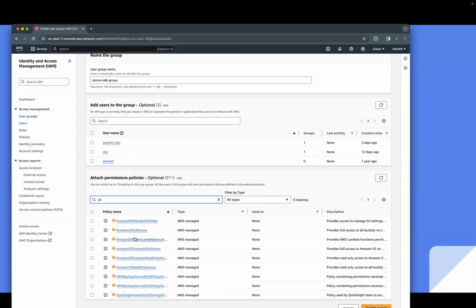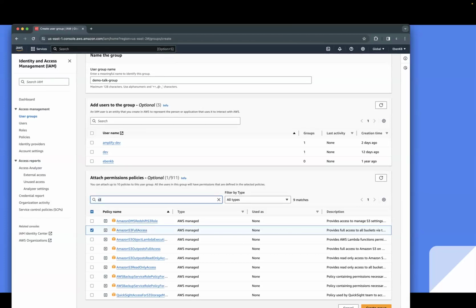Okay, so something like this, this policy, Amazon S3 full access. When I check this policy and then I attach it to this group, it means that every user that will be assigned to that group will have full read and write access to Amazon S3 features.